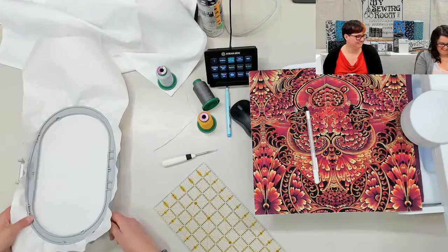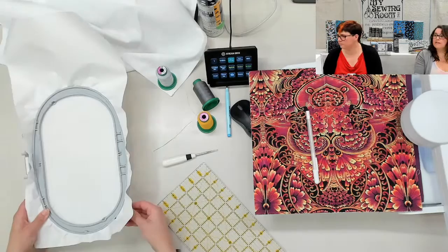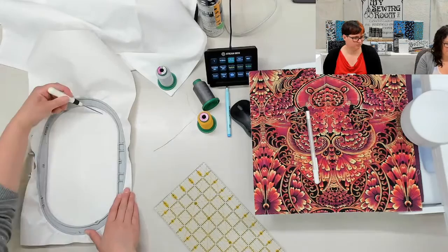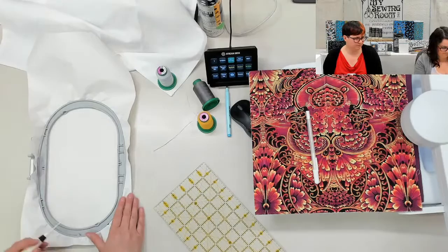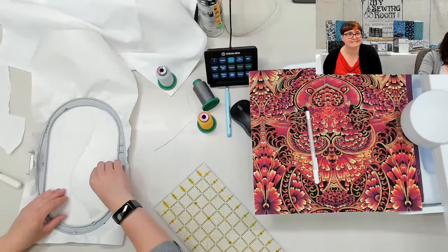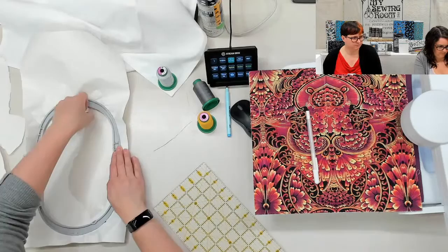So definitely get that tight. Yeah, I don't want it jumping for freedom. Nope, that feels nice and tight. Awesome. Okay, and now I take the fun thing. Score the paper. Paper layer comes off and leaves you with the sticky to hold your towel up.